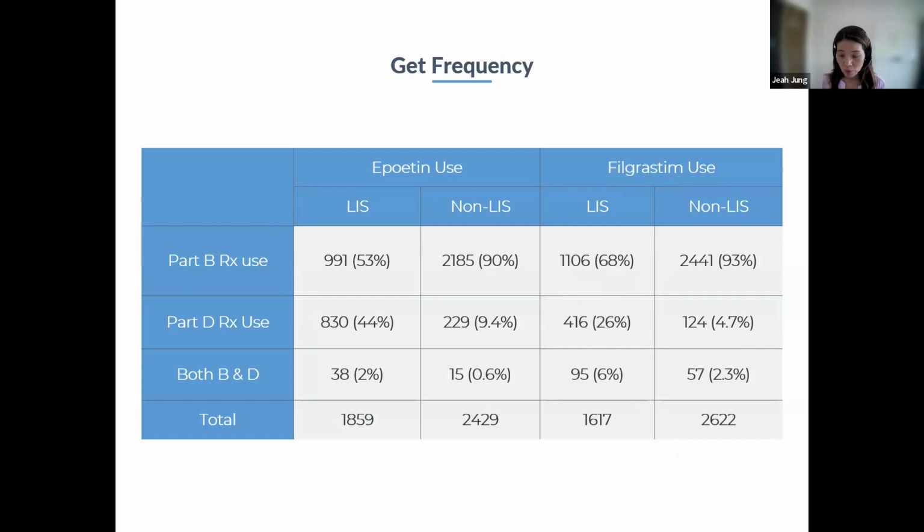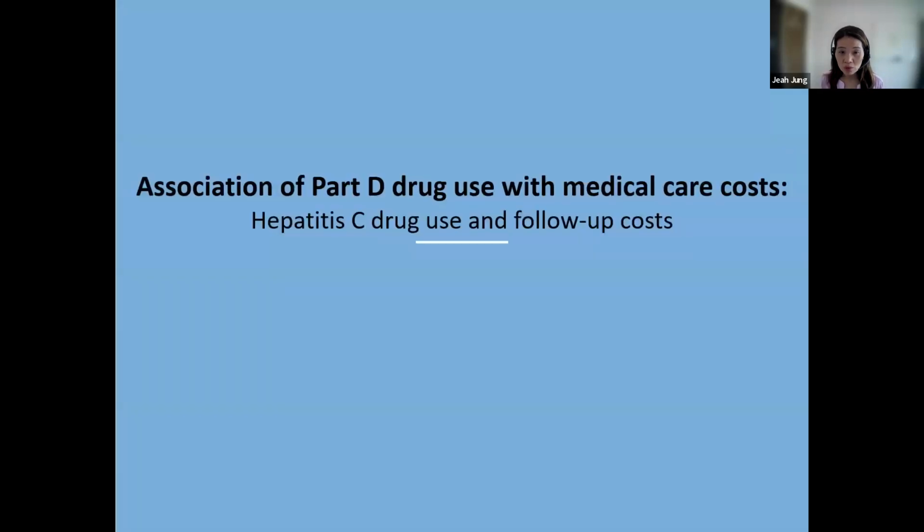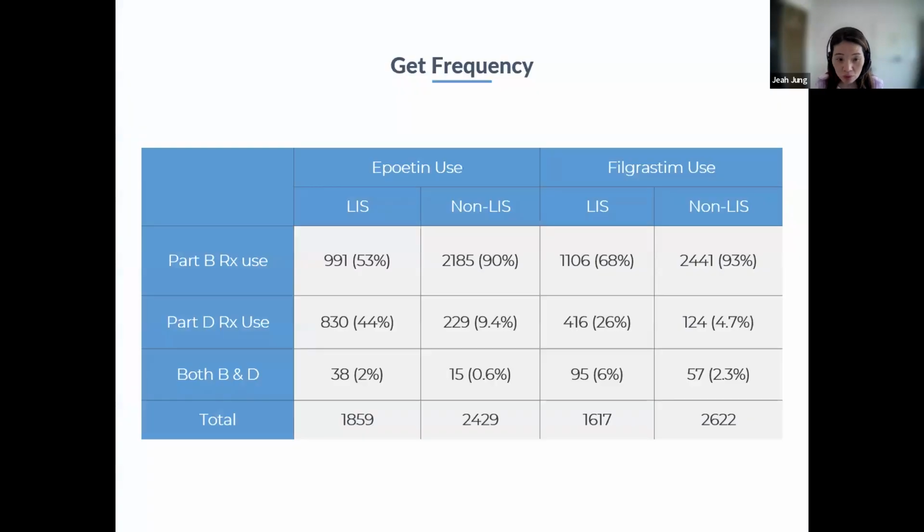So far, this is Part B versus Part D drug use. If not, I'm going to move on to looking at whether the result is per patient or per record, and this is per entire group. The unit of analysis was a patient, so we followed each patient whether they used Part B or Part D. But this patient was aggregated up to the entire sample. It was per patient, not per record.